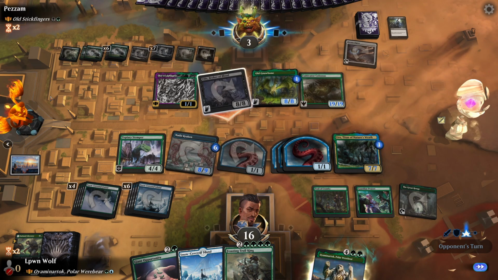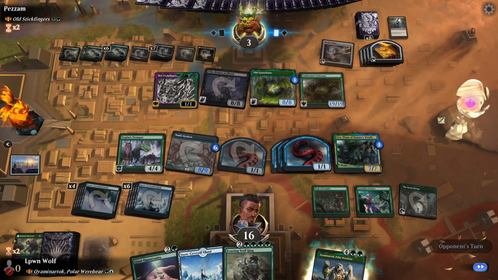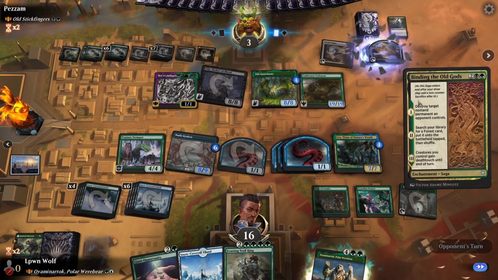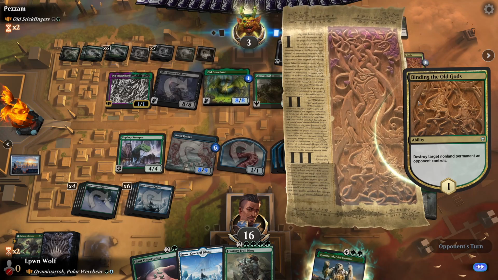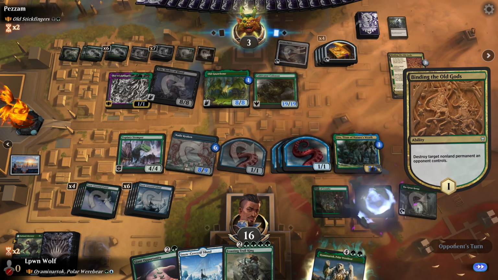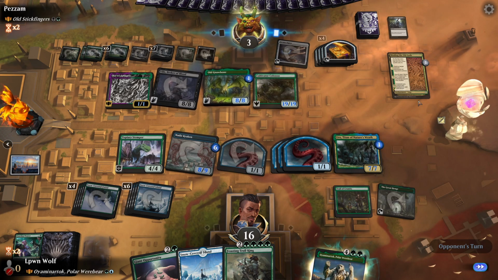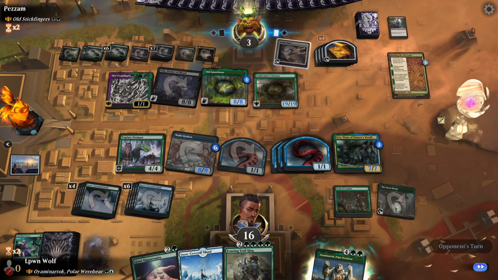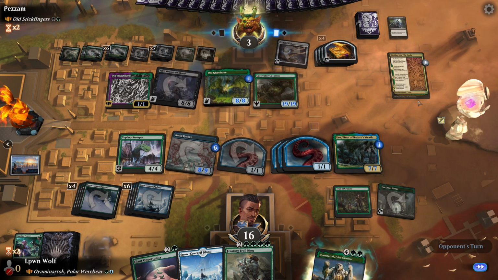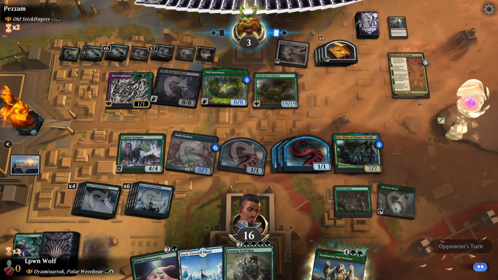Okay, so they stopped drawing. They're going to get 8 treasures. They could have a lot of different removal spells. Okay, Binding the Old Gods. Wow, they go for the non-creatures. That's a bit weird. Given that they will die to attacks. That is very weird, actually.